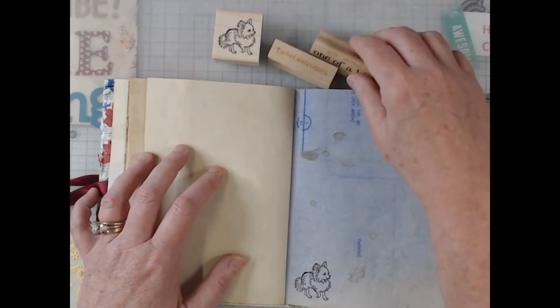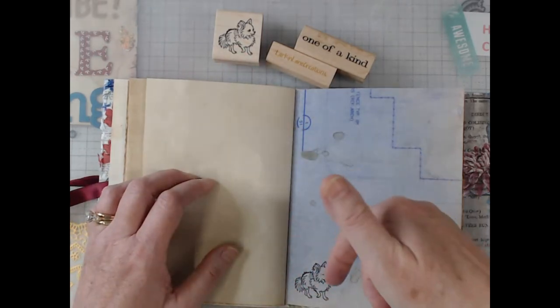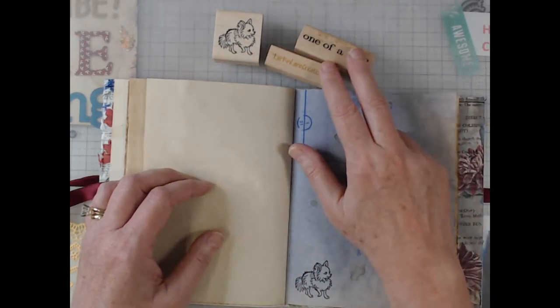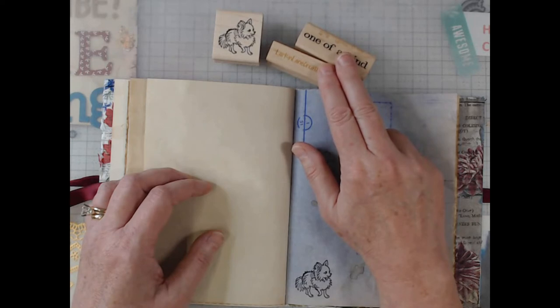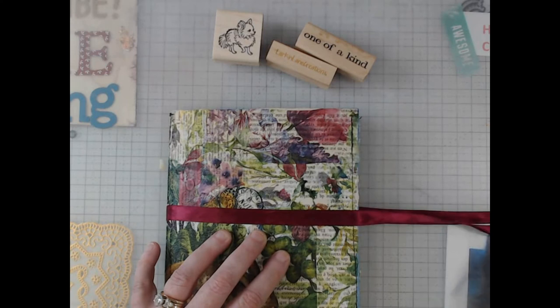So these are the 3 stamps that I do stamp in every journal, and this one you can actually see them. In some cases, I'll stamp Sissy on a little button and stick it down in a pocket or something. These 2 will be physically stamped in the book. But I just wanted to show everyone that I did that.